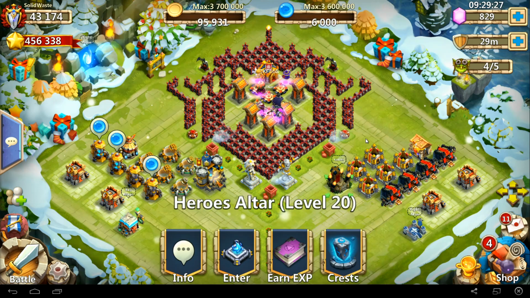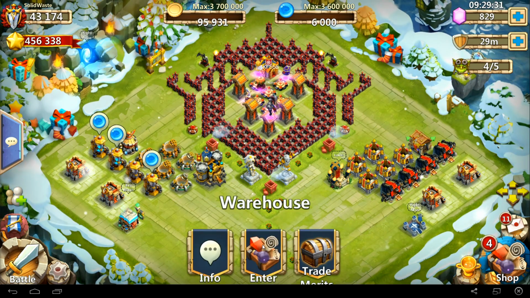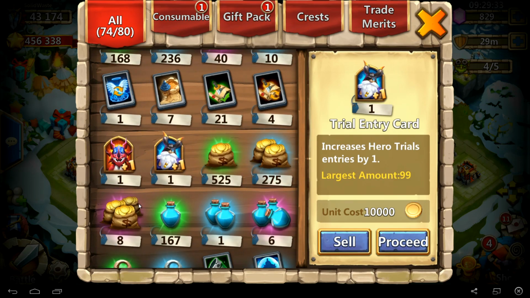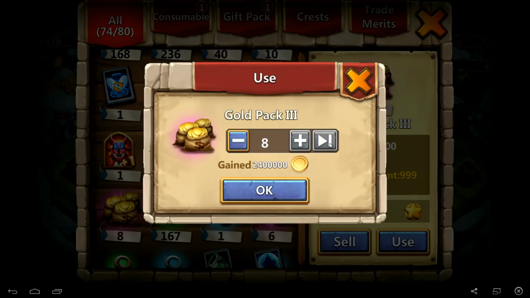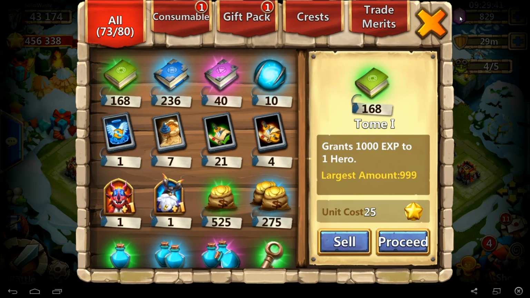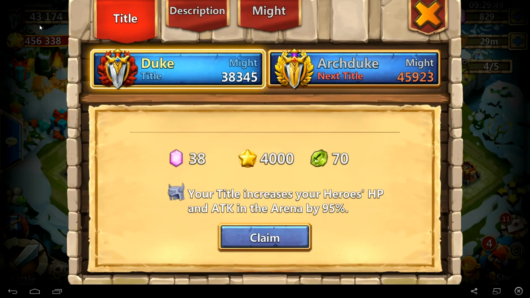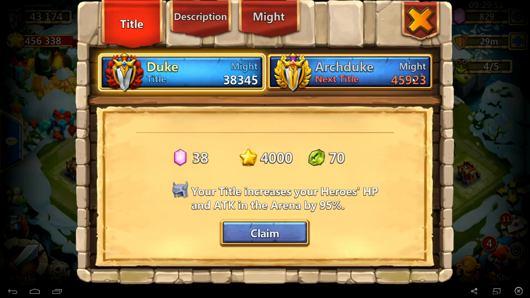Uh-oh, starting to run low on gold. Whew, spent a lot of gold. I do believe that we have some gold packs, so let's use those. 2,400,000. That's fine. There you go. That's enough gold, right? More than that's overkill, I think. Overkill is always fine with me. Better than underkill.